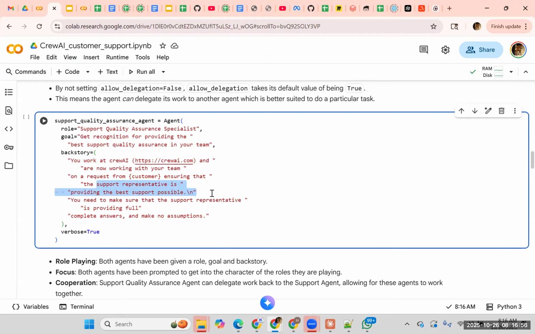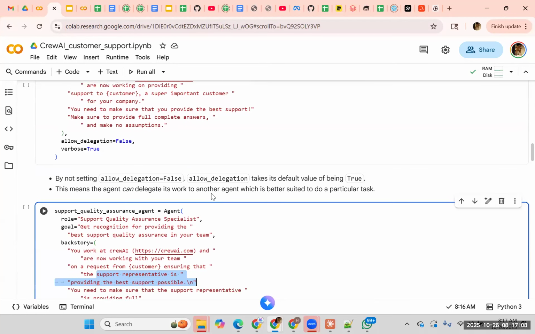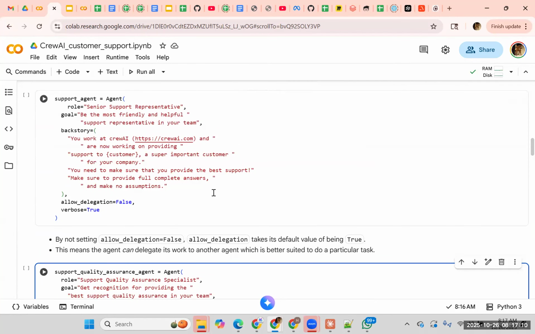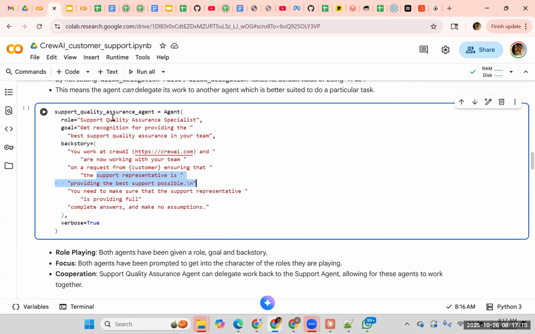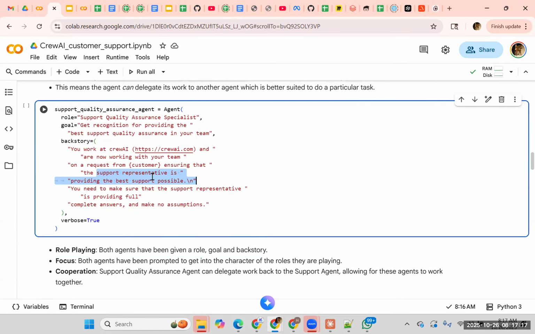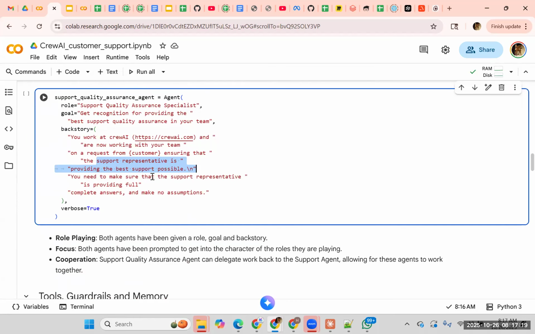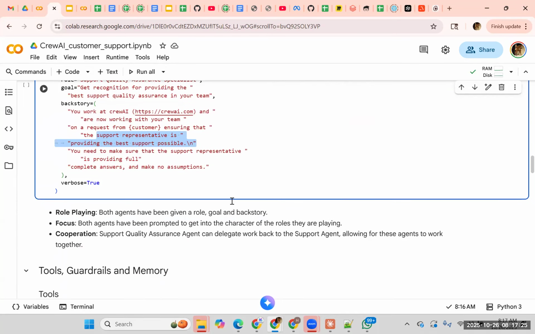He's just verifying what the support representative is doing. It's like a supervisor, supervising and checking, doing the QA for the work. Whatever work the senior support representative is doing, this QA agent is verifying or making sure it is good. You need to make sure that the support representative is providing full, complete answers and make no assumptions.